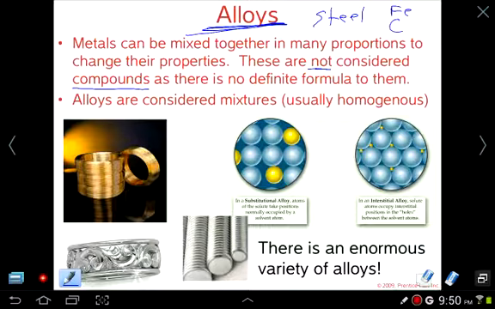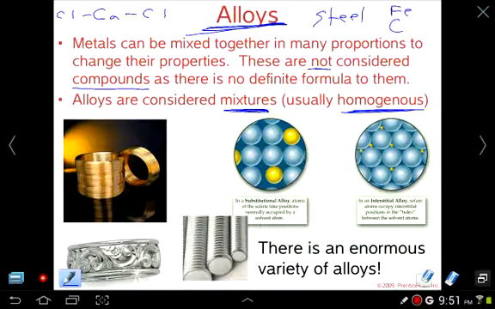So for example, if you have yourself calcium chloride, you literally have one calcium for two chlorines. And that's your ratio. That's a fixed ratio. With alloys, the ratio can be anything you want. You can have 1 to 5, 2 to 6, 1 to 500 atoms. So because the ratios are not set, these are not called compounds. These are called homogeneous mixtures. So that's actually a very important difference between alloys and compounds.